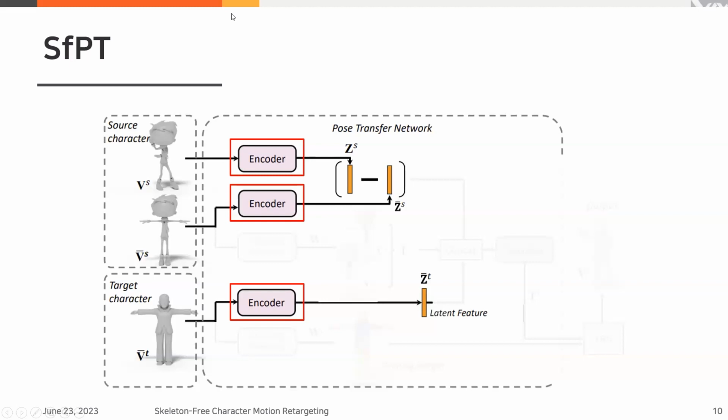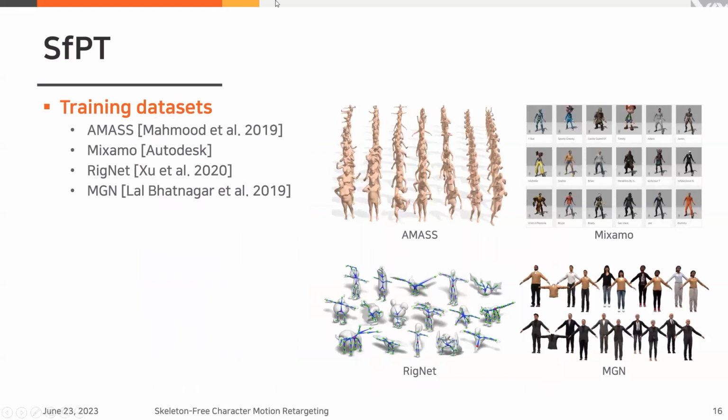I have a question about all these papers. Since they're retargeting animation from source to target with various models, I wonder if they have been registered in the same topology mesh, or is it possible to apply it to randomly scanned 3D data? What is the format of the input 3D representation? Does it have to be in the same topology, or it doesn't matter?